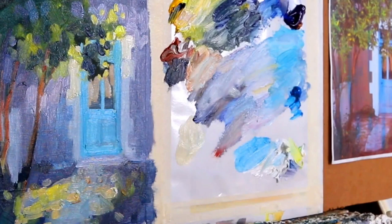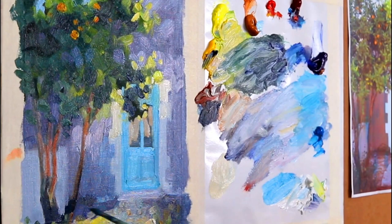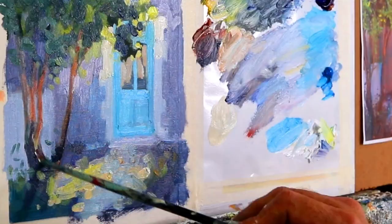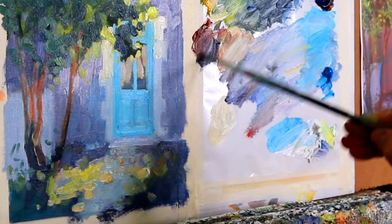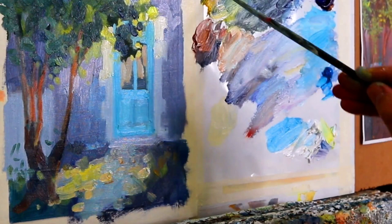Re-establishing some of the darks, always a good thing towards the end of the painting. You lose some of the darks, so get those back in. They give all the strength to the painting. Some darks at the tree trunks as well. Just a bit of burnt sienna and ultramarine to get this nice dark in the foreground. I don't use burnt umber. Just use ultramarine and burnt sienna, and that does a better job in my opinion.